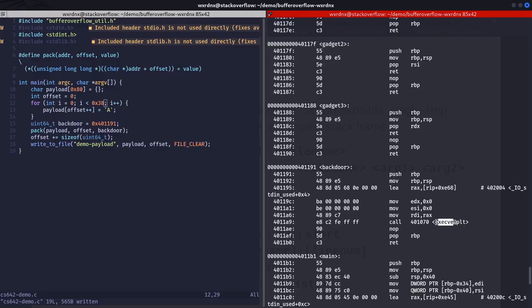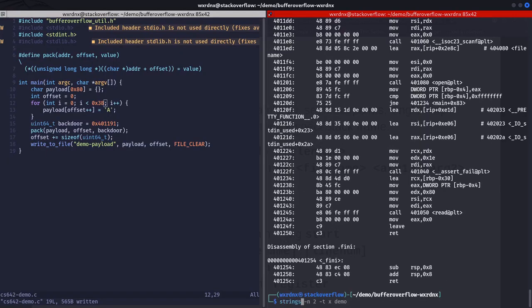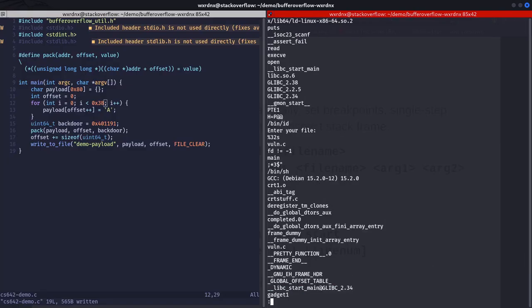It could be other things, like maybe execve cat your password file out. It could be execve spawn a reverse shell, or it can be anything else. Most of the time, when we are doing this kind of exploitation, you want to spawn a shell, because once you spawn a shell, you can pretty much do anything you want. And so let's search for interesting strings inside the binary and see what we can do. So let's do strings demo and pipe it to that and see what it has to offer.